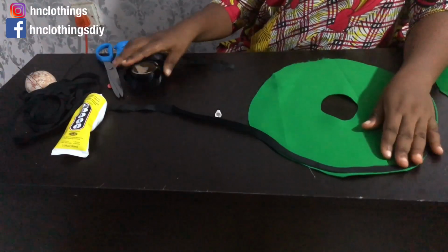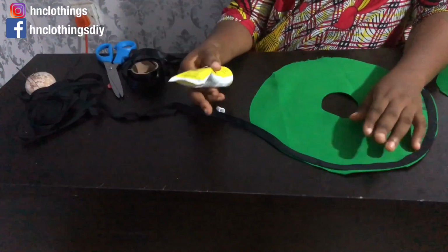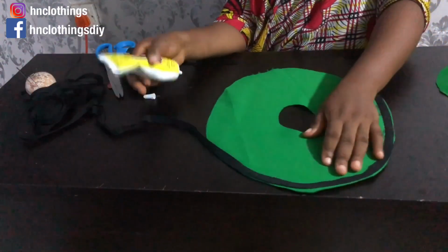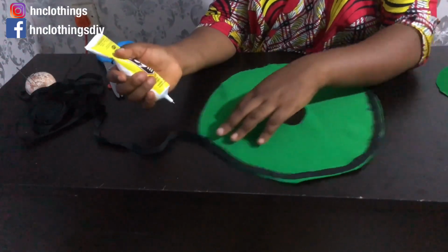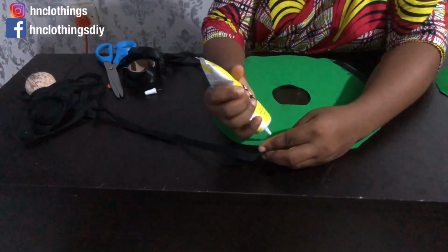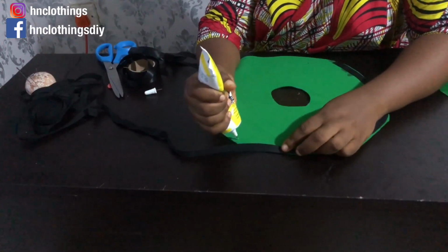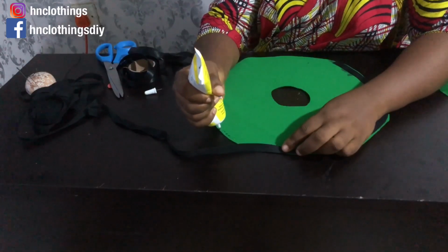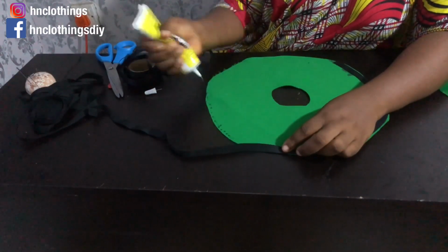Okay guys, so first of all, don't use this fabric glue, use your glue stick. That's that electric one. I've run out of candles for that one, that's why I'm just using this. And because this is not even a real fabric, this is just a mock-up. We're just doing a mock-up, so that's why I'm doing this.